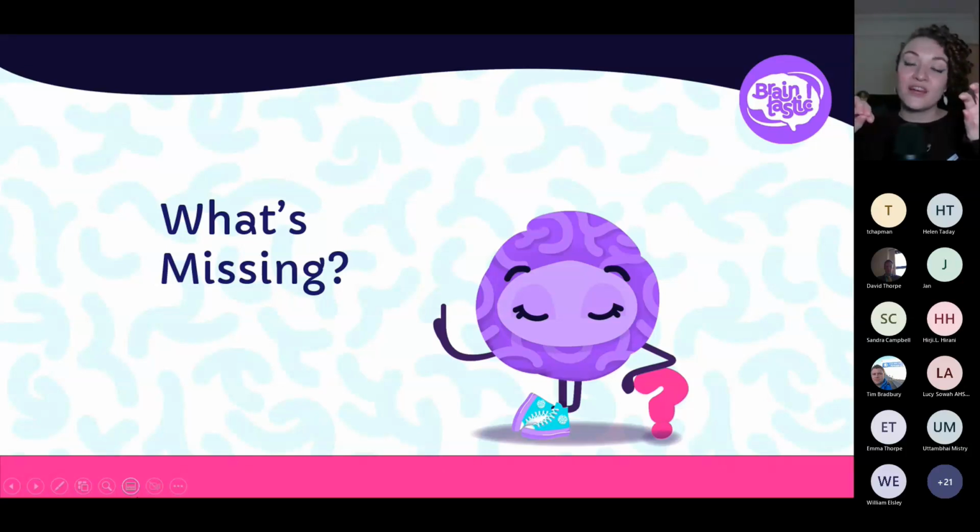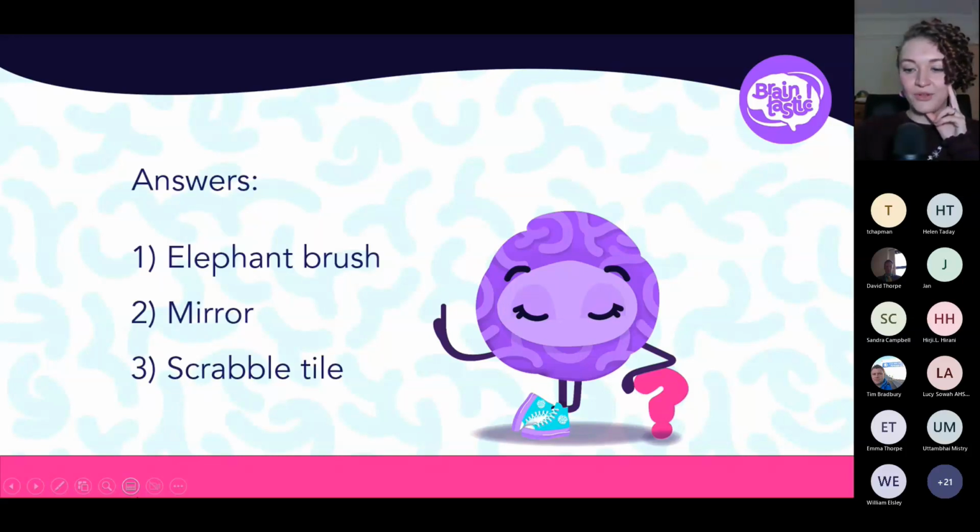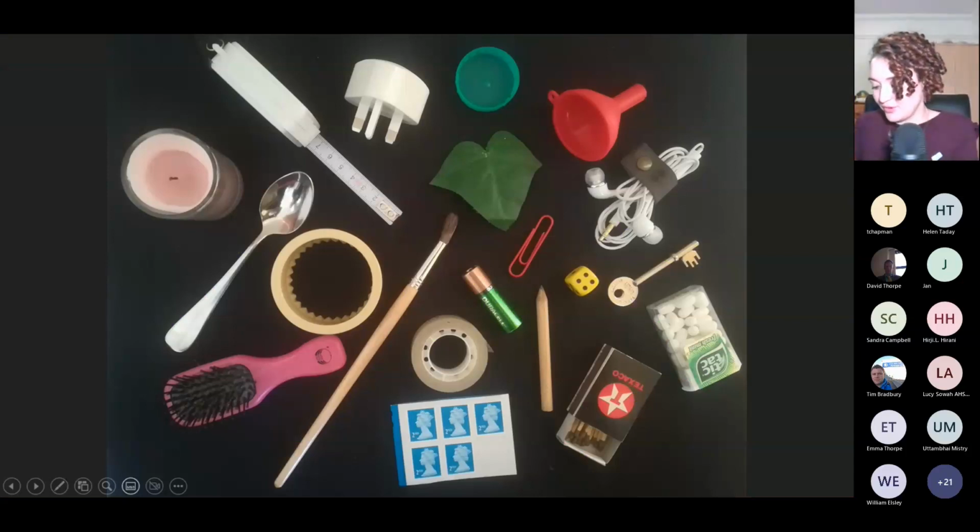So pick 3 or 4 of the items and think about how you might use them together, or a story or a reason that they might appear together, and do that for ideally all of the items, but certainly as many as you can in that 20 seconds. Then we're going to do exactly the same thing again, see if you can work out what was missing. Okay, so here is your next set of items, and I will give you 20 seconds on the clock.